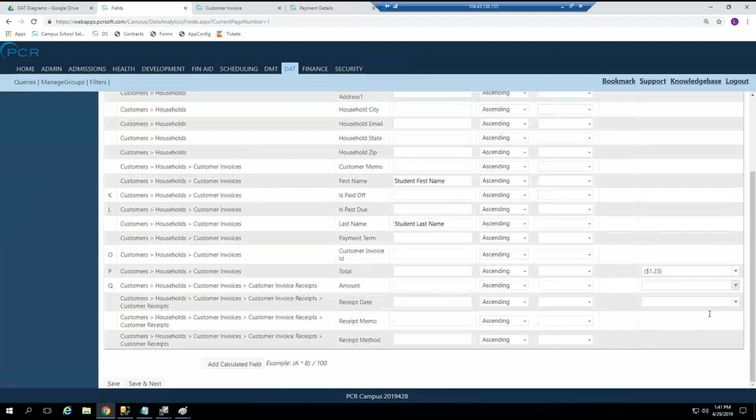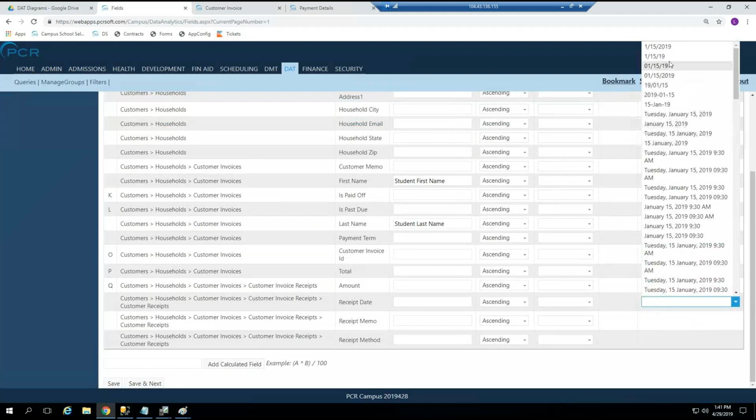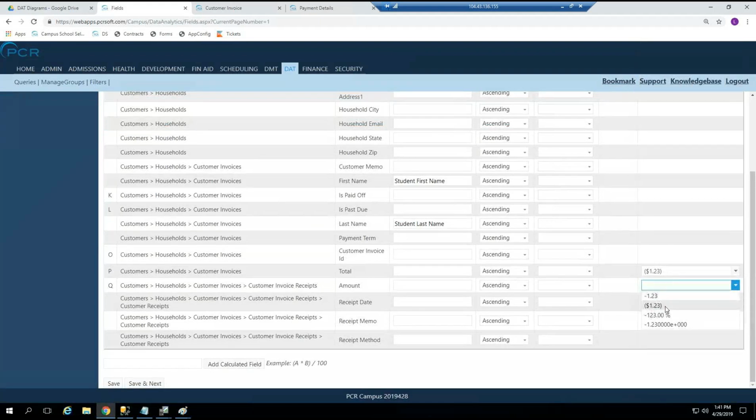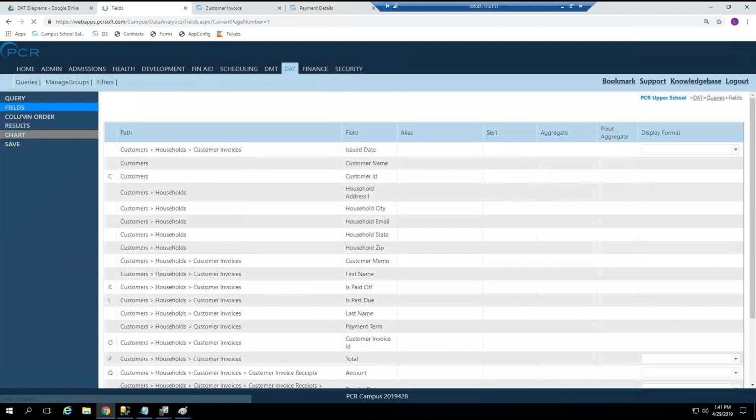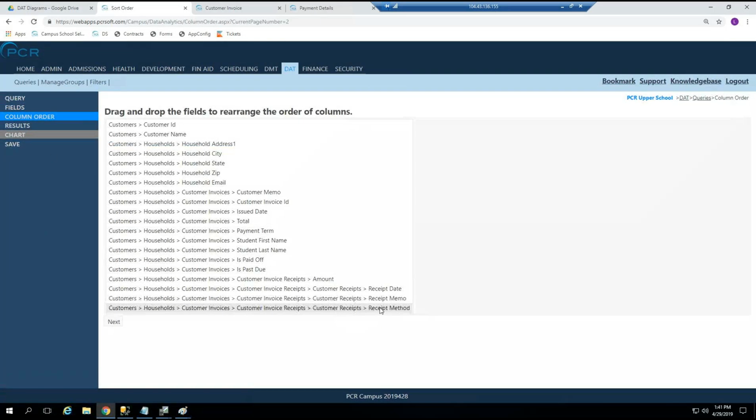And again, I'll just organize this a little bit, put in the display format to be certain type. And then I'll go ahead and organize my columns. So I'll say receipt date, receipt amount, receipt method, and receipt memo. Or maybe I'll move the memo here somewhere. Okay.